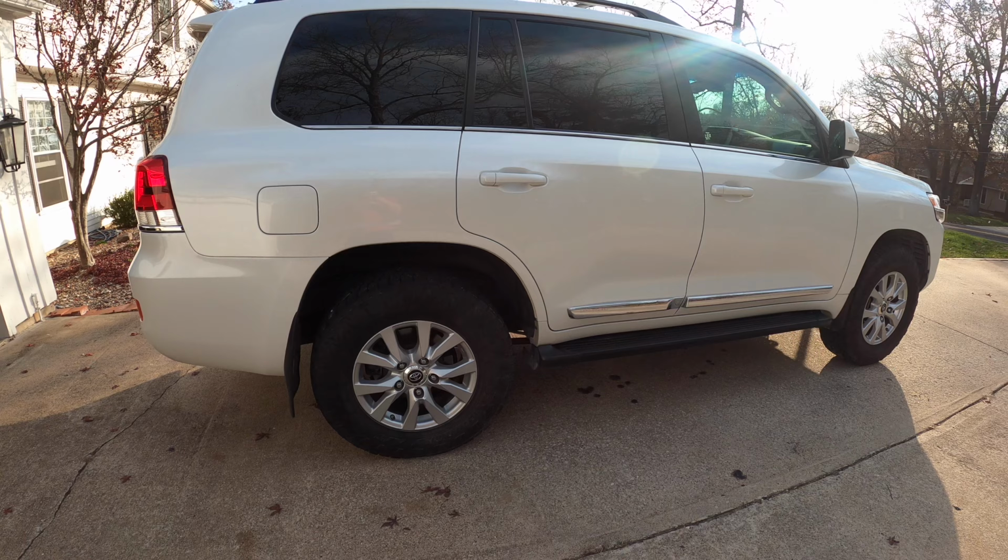Alright, the kit comes with front shocks and rear shocks. The front shocks are circlet type, kind of like a Bilstein 5100. They're height adjustable via a clip. The rear are just fixed shocks.